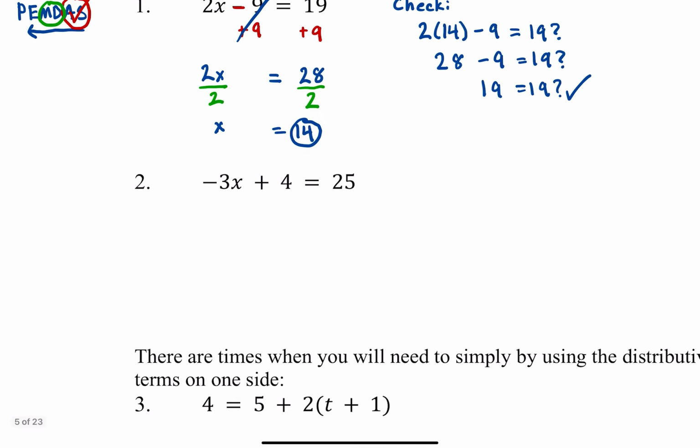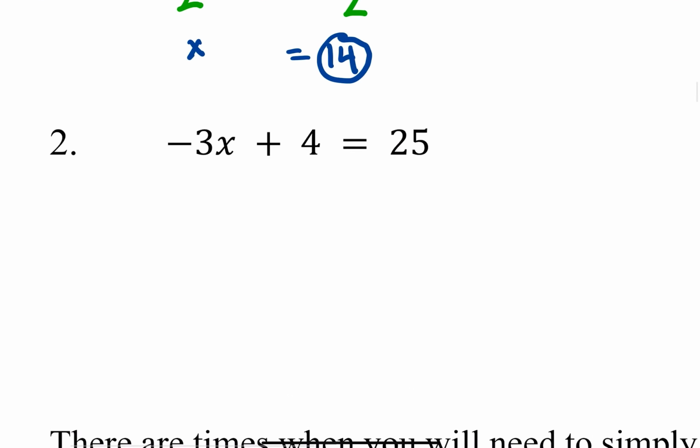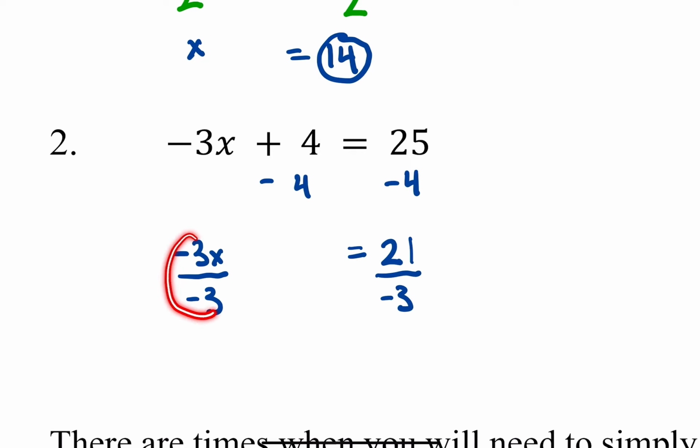Number 2 is very similar in nature, but of course we have a negative 3 in front of the x. So let's get to that part just to see how it works out. I'll subtract 4 from both sides. And then we end up with a minus 3x, and a 21 on the right-hand side. And then I have to divide by minus 3. So remember, I divide by the negative, so all I'm left with here is a positive x. And then 21 divided by 3 is 7. But the fact that we have one of those values as negative means our solution is minus 7. You could check that if you would like.